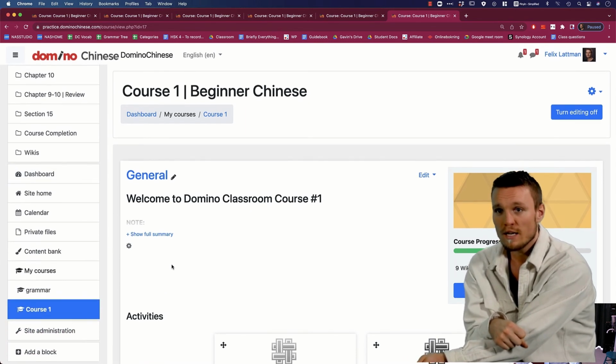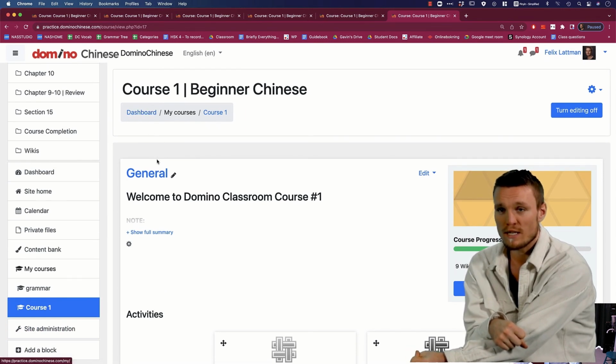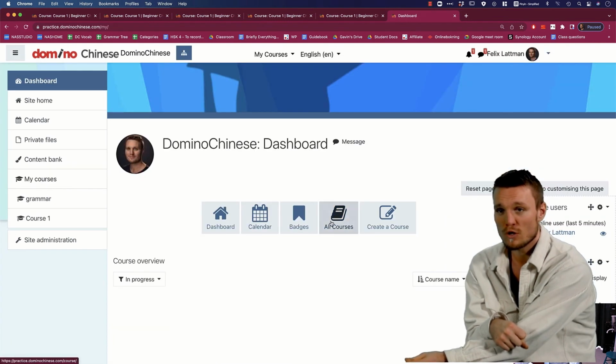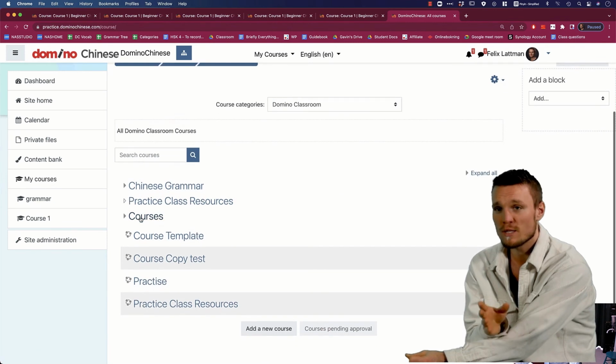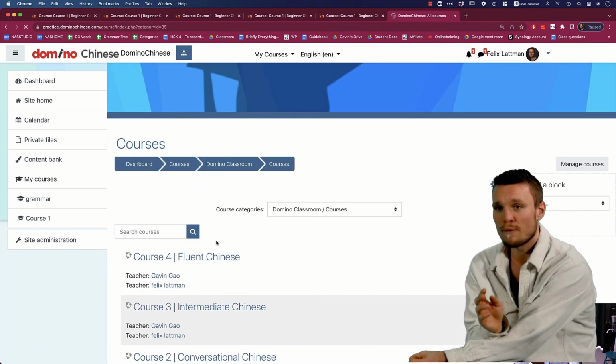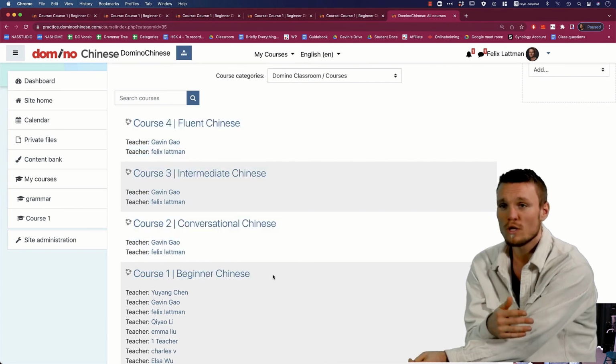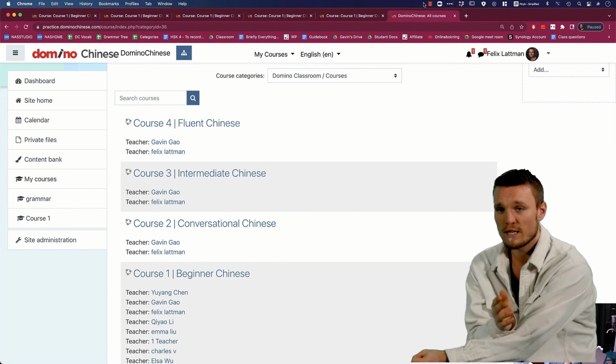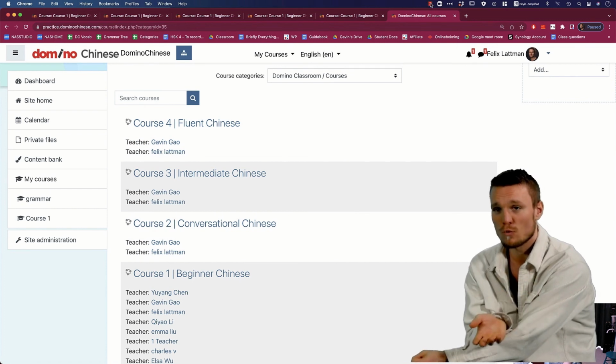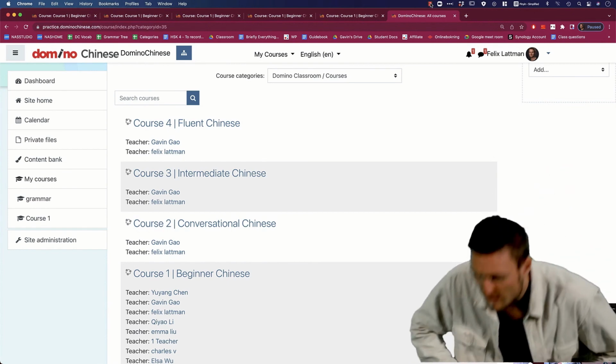And what am I doing now? Let's see. I'm going back to the dashboard to show you the different courses. This dashboard might look different to you, but as you can see here, if you're signed up to course 1 or course 2, we will show you those ones automatically. Right now I can see all of them, so course 1 all the way to 4. Lovely indeed.